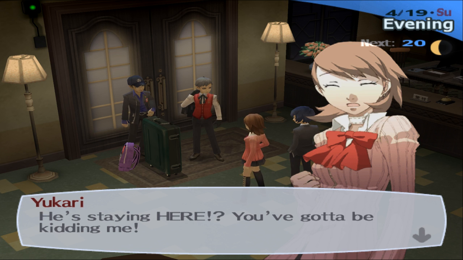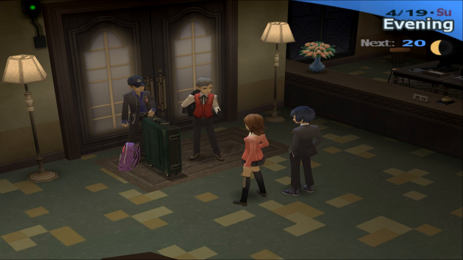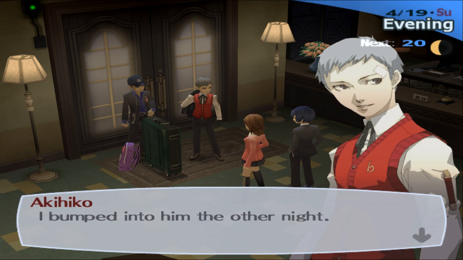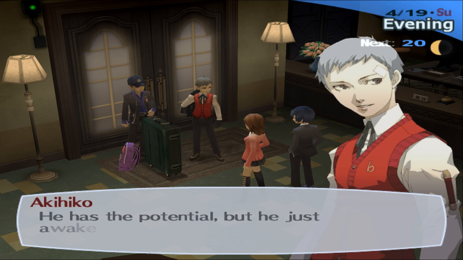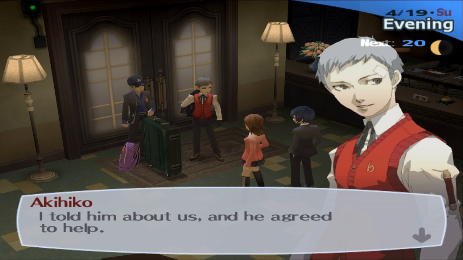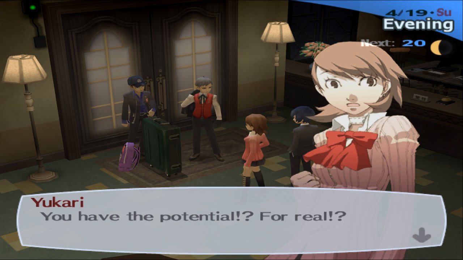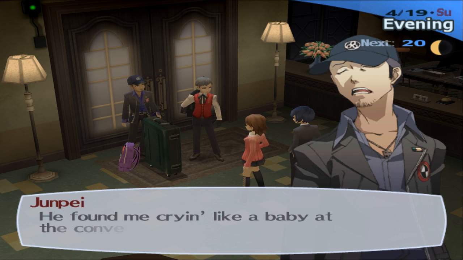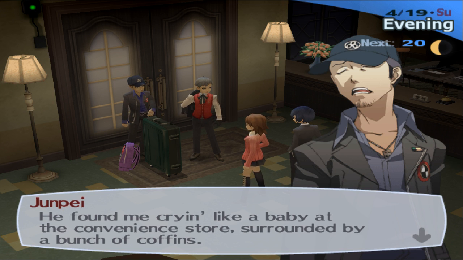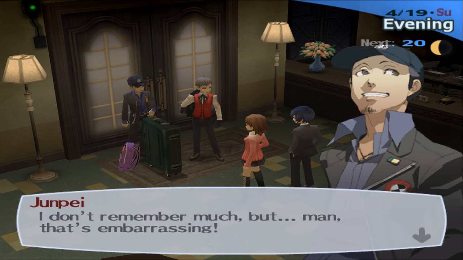So he's your third party member. He reminds me of that guy from Catherine, I bumped into him the other night. Fun fact, in Persona 3 Portable, that guy shows up in this game, because Atlas made Catherine. He shows up as a cameo because Catherine wasn't actually out at the time, but they were working on it. The only thing I remember is that little goatee he has, or the little stubble, whatever you call it.